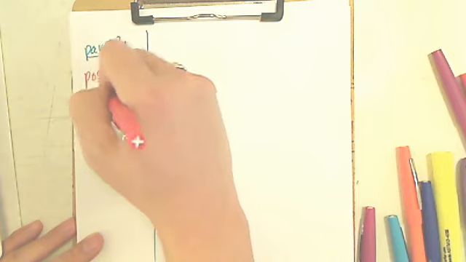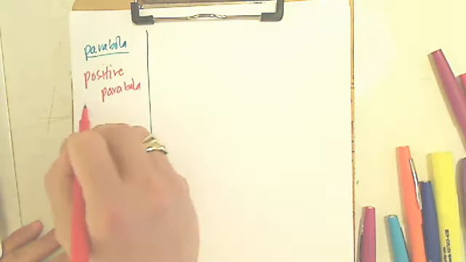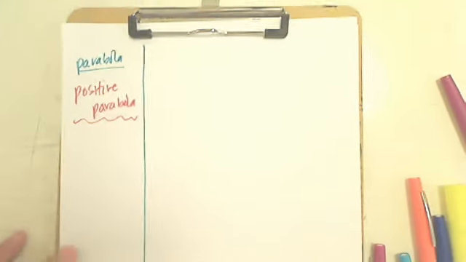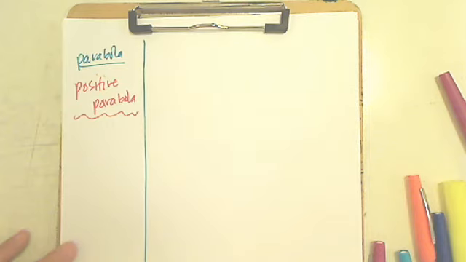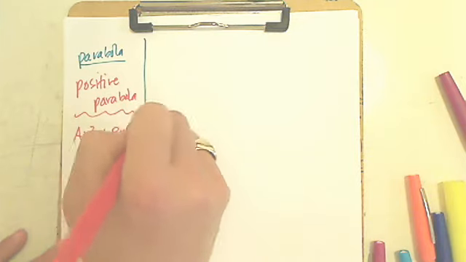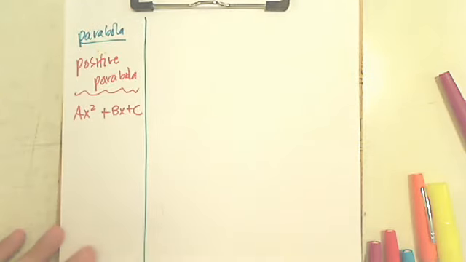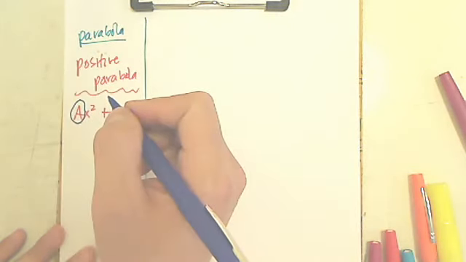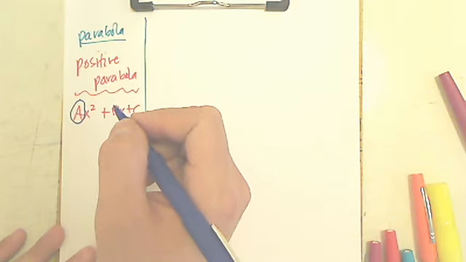Now, we talked about how to graph a parabola. Now, let's talk about the different characteristics of it. Perhaps you're wondering, how do we know if it's a positive parabola? Nope. You're looking strictly at the algebra part of it. If you have ax squared plus bx plus c, I know it's positive by checking out the a.